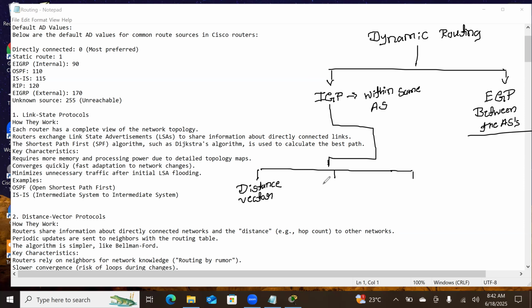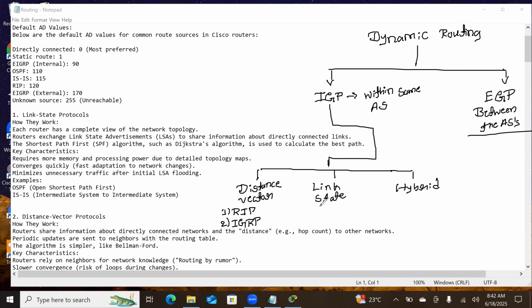Second one is link state protocol. Third one is hybrid protocol. And in distance vector protocol we have 2 types. First one, RIP. Second, IGRP.